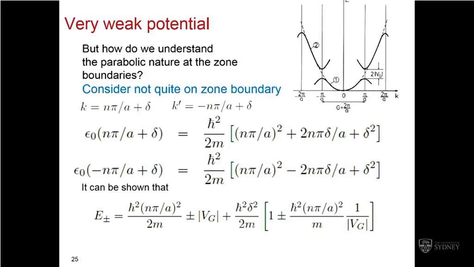Okay, so maybe here, just away from the zone boundary. Then you're going to substitute that in for your k, and you are going to obtain an expression here that we'll go through together. I'll write it down. It is proportional to that little delta squared, which gives you the little parabolic shape near the zone boundaries, okay? So if delta is squared here, and that's a distance in k space, that gives you the little parabolic curvature there.